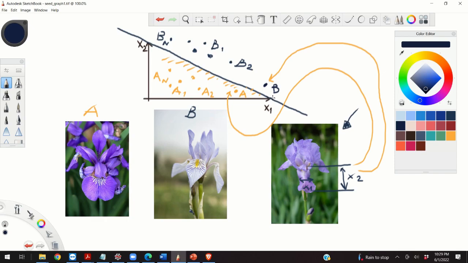Now, the examples of the class A and of the class B that are used to fit this line are the training examples. They're called the training examples because they're used to train our machine learning algorithm.